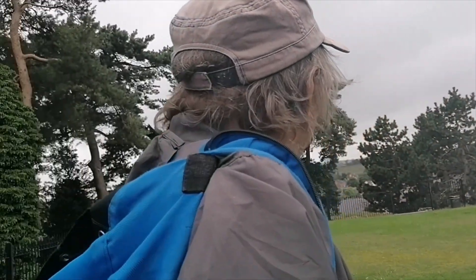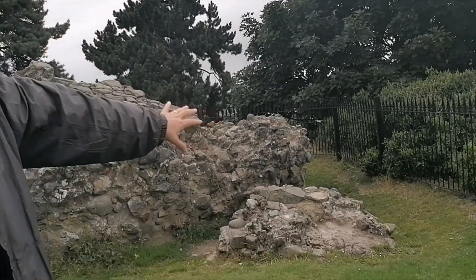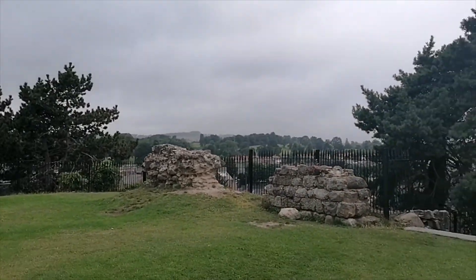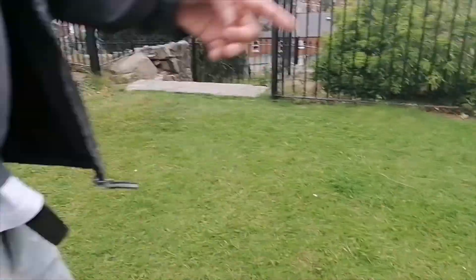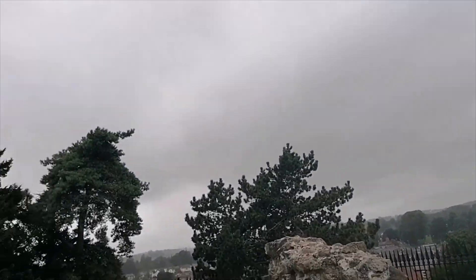Here we are at the remains of the keep. As I said, we think these ruins date from the 13th century after King John's destruction of the town. As you can see, there are not a great many left — because Oliver Cromwell did this more than King John. These were built after King John; he didn't cause this devastation. King John was in the 1200s, the early 13th century. Okay, well don't say confidently he was in the 16th century if you're just guessing — you're likely to get the wrong one.